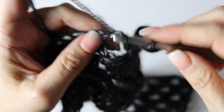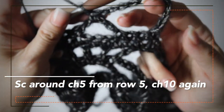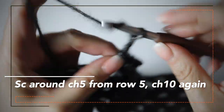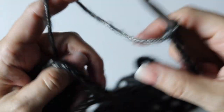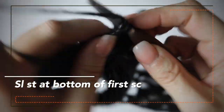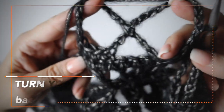And single crochet around that chain 5 we had created for the nose. And then chain 10 again. So that's one orbit created. That's your eye socket. And then chain 10 again. And then you're going to slip stitch right at the base of the first single crochet. Right there, slip stitch. Now time to turn your work around again, back with the right side facing you.